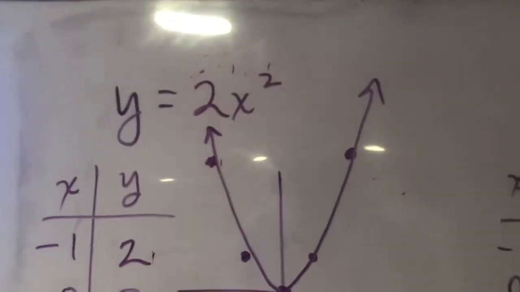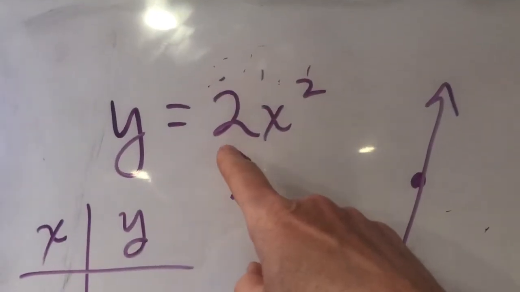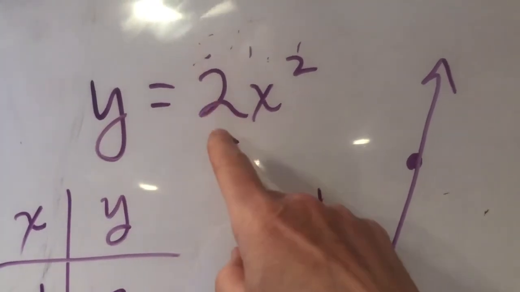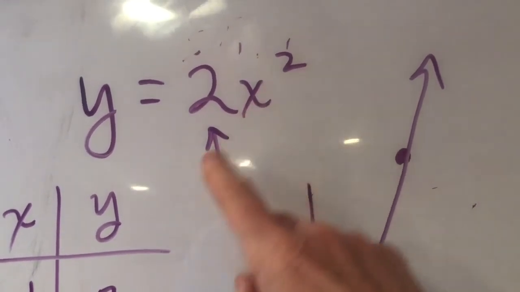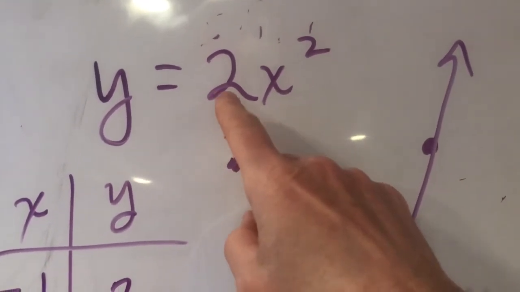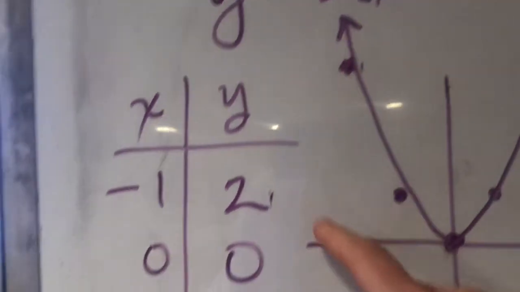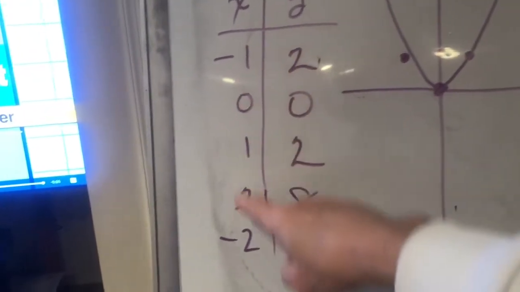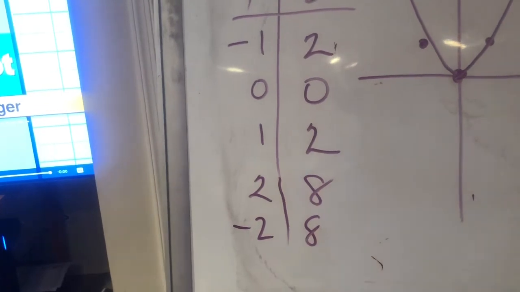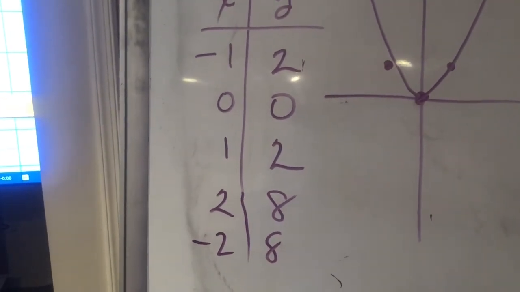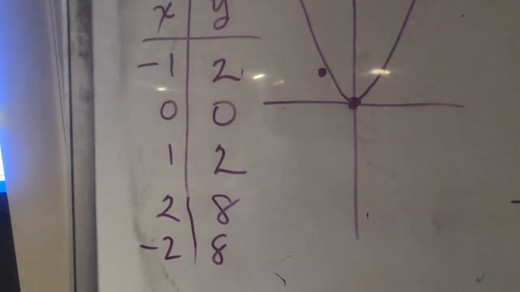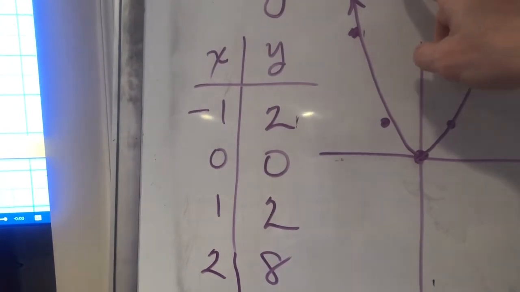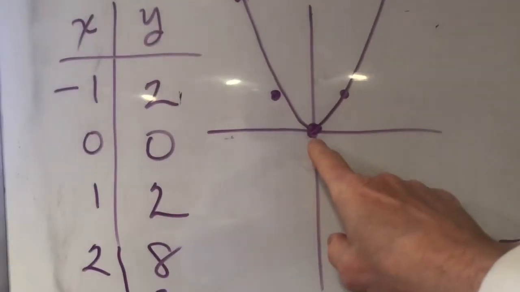All right, so first I'm going to go through one with you where the a is going to be positive. Function of x, or y, equals ax squared in this case, right? Okay, so anyway, the a is positive, it's 2. So the way we'll start here is to make a little t-bar, pick some values that are close to the origin, -1, 0, 1, 2, and -2, and then plug those guys in. So you can start with 0, 0. 0 squared is 0 times anything is going to be 0, and that's our vertex, 0, 0.